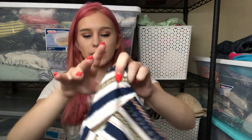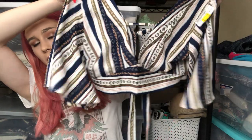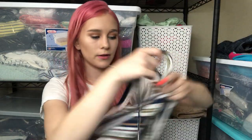The next item I got doesn't have a lot of value to it, but it was new with tags, and I tend to grab anything that's new with tags. It's this really cute crop top by Zaful. Zaful's like one of those China brands, super cheap, like a Romwe type of thing. But it's new with tags, and it ties in the back, which is super cute.